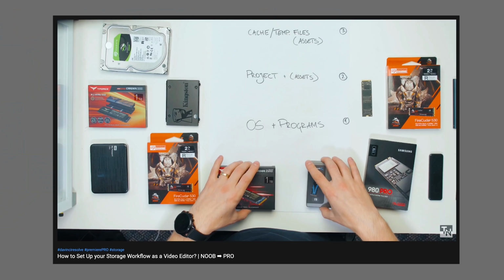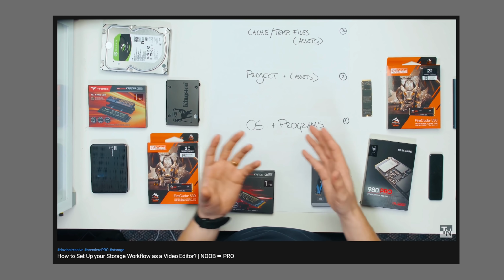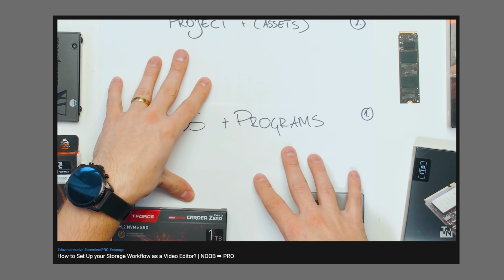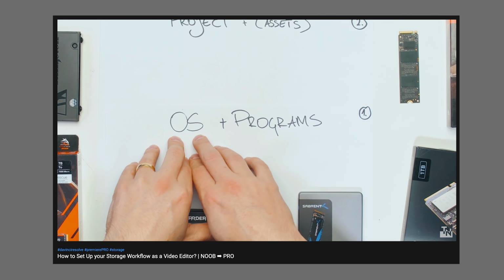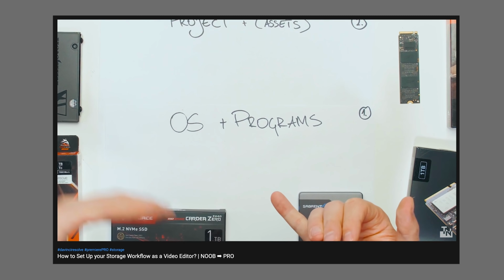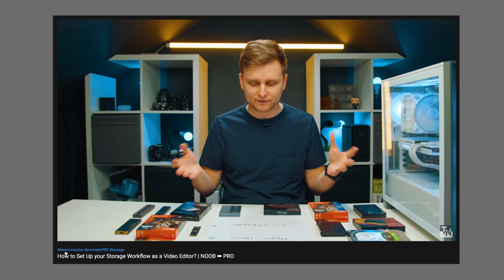I highly recommend you go check out my storage recommendation video for M.2 drives, like cache and project drives, and which M.2s to use. It's quite a long video, about half an hour, but basically I'm covering everything about storage for video editors, but it does apply to photographers as well, like you are. So I highly recommend you check that out. As you can see, there's some B-roll on the screen for it, so check it out in the description below.